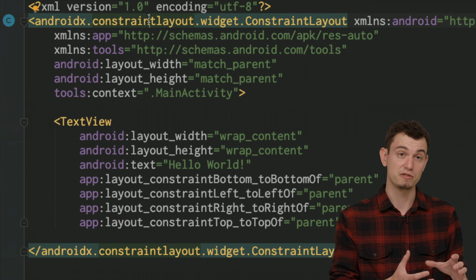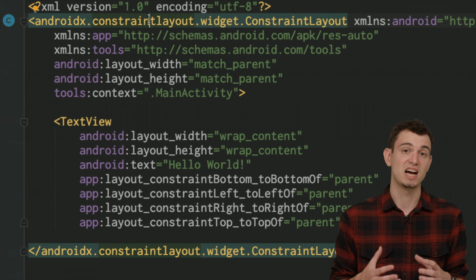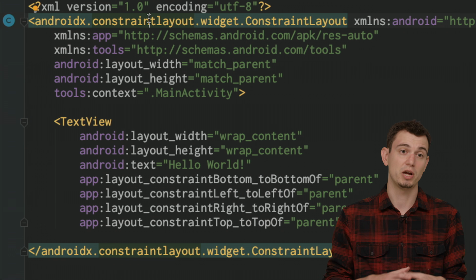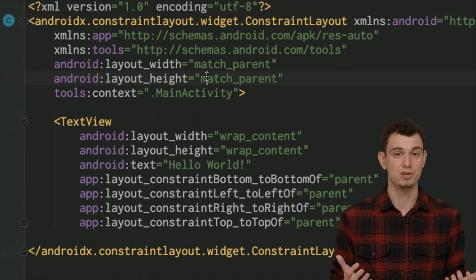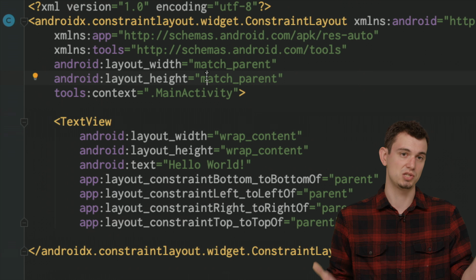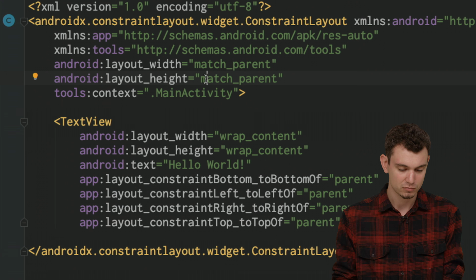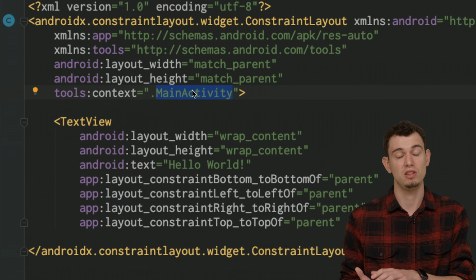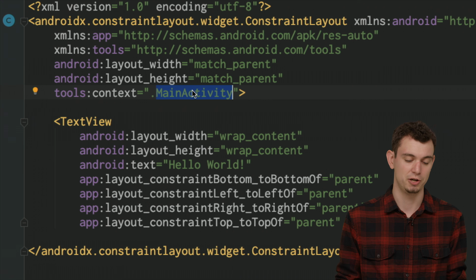And because this is the first thing in our app, there's no parent really, we're going to fill the entire screen. So this makes sense to sort of be the root of our application because we want our activity to use the entire screen of the phone. So by saying match parent on both of these, we're just saying, okay, we've got this root element, it's the same size as the phone, we can put other views wherever we want. And again, then this context just specifies that this activity, this XML file, applies to a class called main activity. And that's the name of the class that was automatically generated.